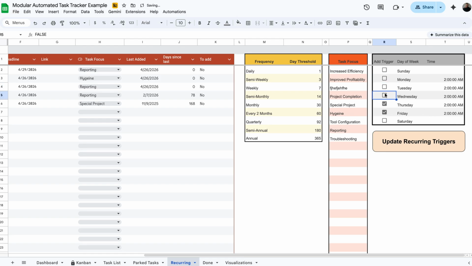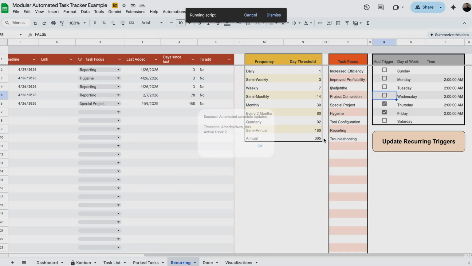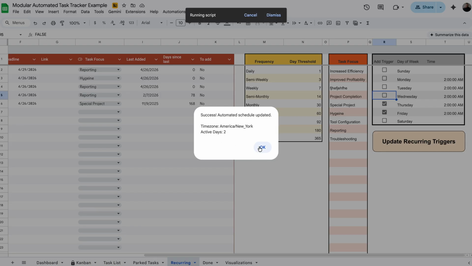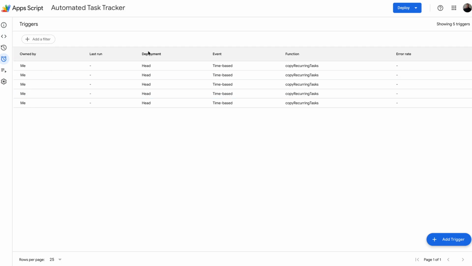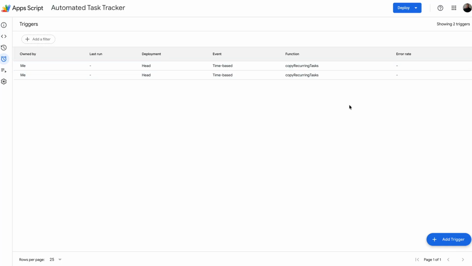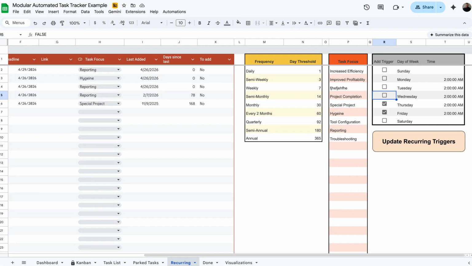And if you decide later on that you only want it to run on certain days, so let's say Thursday and Friday, you can click Update Recurring Triggers. It will wipe out all the other triggers that you just had, and it will populate only the ones that are active. So if I go back here, you can see that we have 5 still. If I refresh this, now we only have 2 that are still live. So if your shift varies week by week, you can always update it based off of whatever you want. But I do recommend having it kind of 2 a.m., 3 a.m., whatever it is overnight. That way, whenever you log in the morning, all recurring tasks that need to be completed are waiting for you.